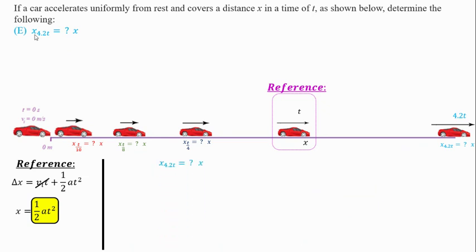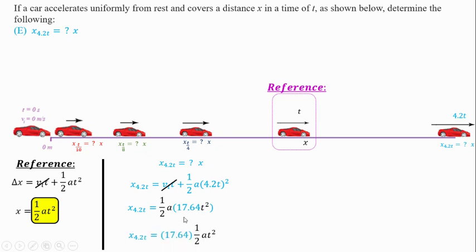All right. Therefore, I have here x is equal to x of 4.2 times the amount of time. So we just replace t with 4.2t, distribute the square to the 4.2. 4.2 squared is going to give us 17.64. 1/2 a t squared in black is our x value, so I'm going to factor out the 17.64 in the front. I'm going to carry the 1/2 a t squared in black just right behind that, but I can substitute 1/2 a t squared for x. Hopefully by now the stuff gets boring, and therefore our answer is just 17.64x.